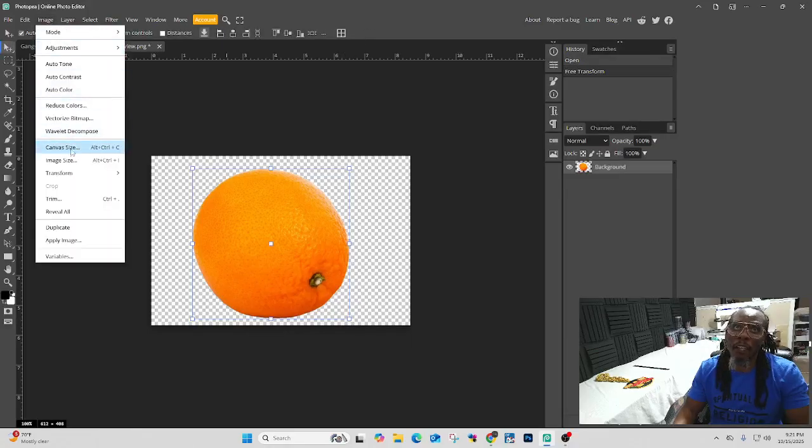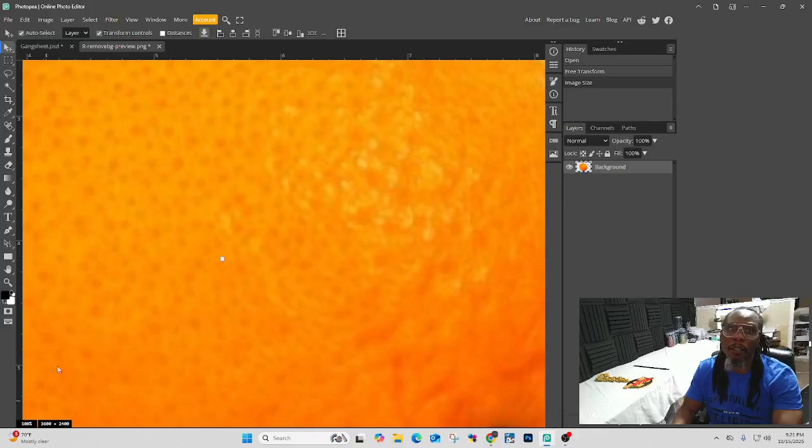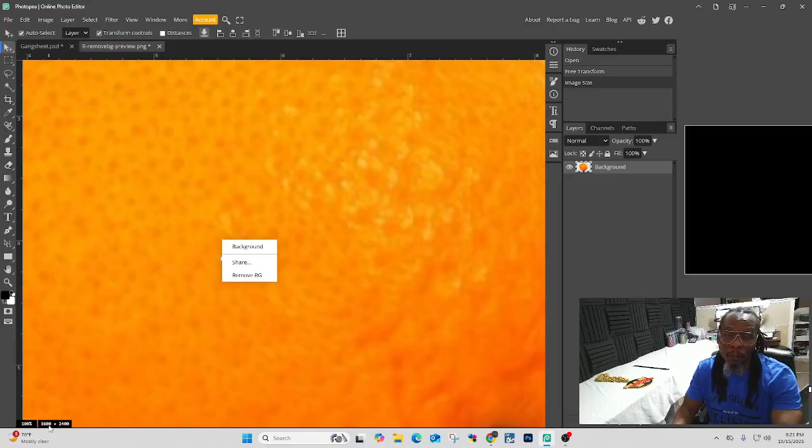Now let's look at the image information. All right, see, 72 pixels per inch. Because I did a little adjustment, that's why it's at 85. But what is this? 300 DPI. I want it to be 12 inches at 300 DPI. Boom, zoom in. You see how big it is at 300? This is how many pixels are in there now compared to 612, just by switching the DPI to 300.